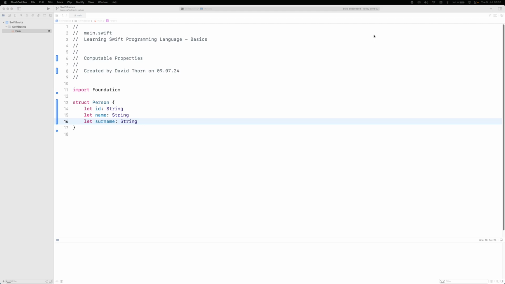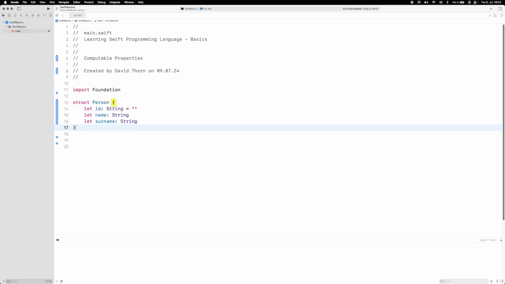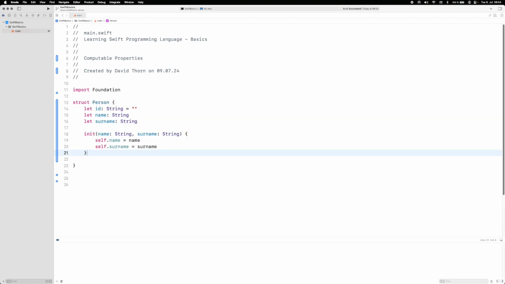However, in this, we are also going to be talking once again about value types and so on, just to reiterate the structs, value types, and so on. So let's just get started straight away. The properties that we see in this struct are just like static properties right now. We've defined them with let, or we've defined them with var, and we can give them a default value, and we can give them a value inside of the constructor, and so on. And so the constant, the let variables, they cannot be changed once they've been initialized.